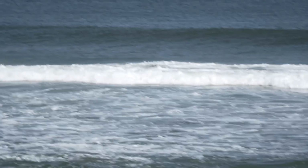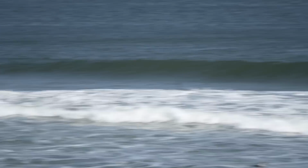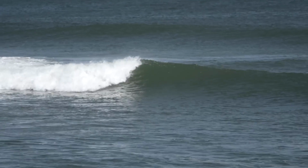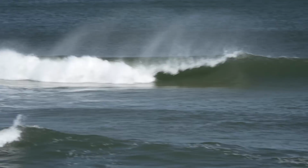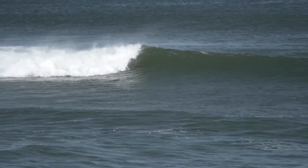All right, here comes a wave here. And I'm looking for the right and also the left. Oh, there we go. So that's a right, too fast. But the left, look at the left. The left is kind of holding up a little bit. That's a fun ride. Now look at the outside. So this spot, this left is pretty good. I keep seeing lefts. So that's my process when I get to the beach.